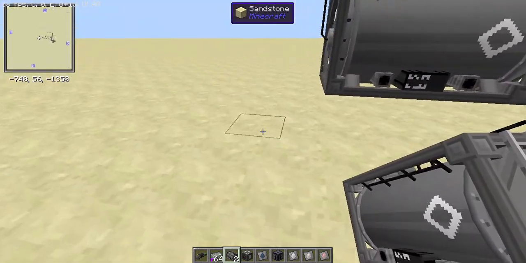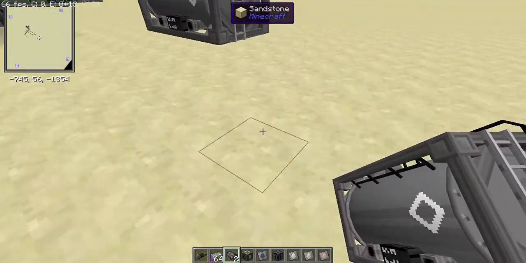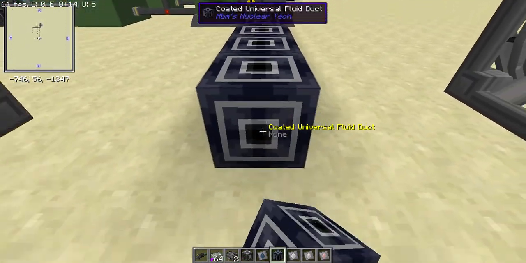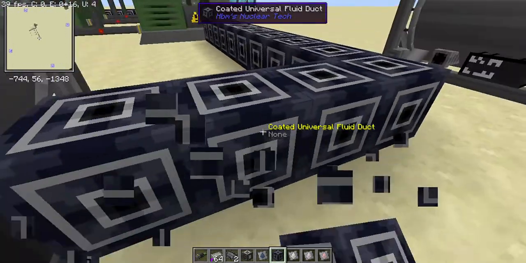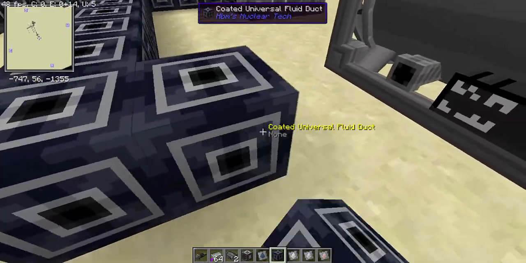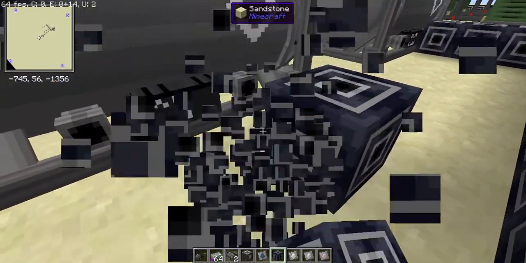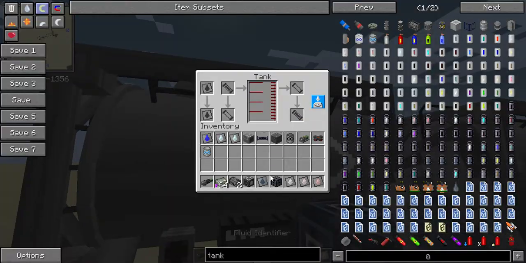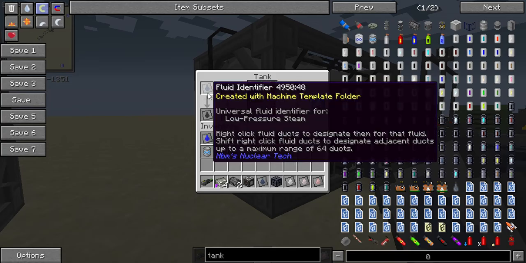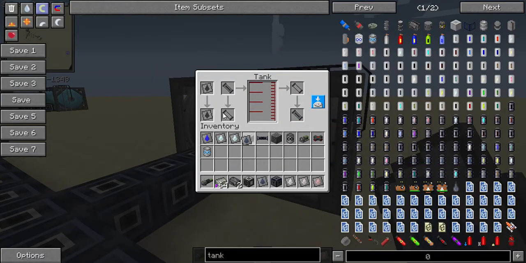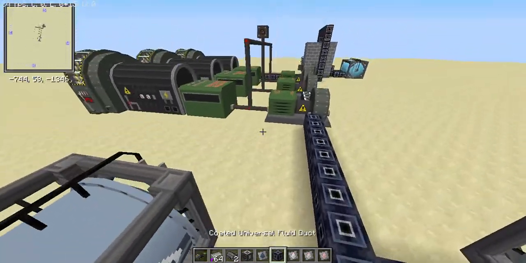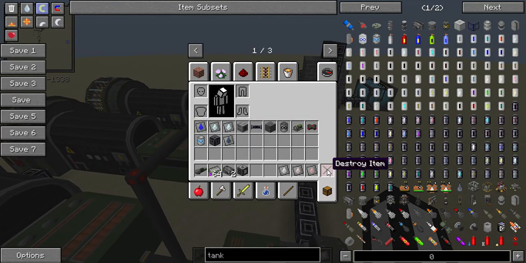Now, obviously, if you were in survival, you would prioritize safety over laziness. So, yeah, if you're in survival, obviously take the time to do the closed water loop, because it guarantees that your reactor won't explode as a result of lack of water. So just send that out to low pressure steam. As you can see, we're already filling a little bit. There we go, and you can just expand that buffer, but it won't last you forever or anything.